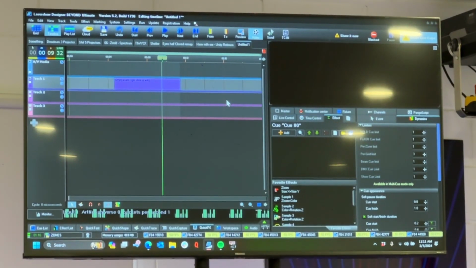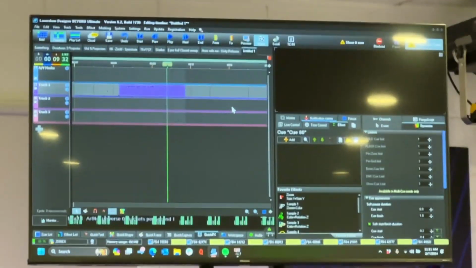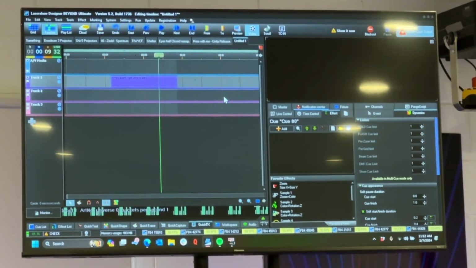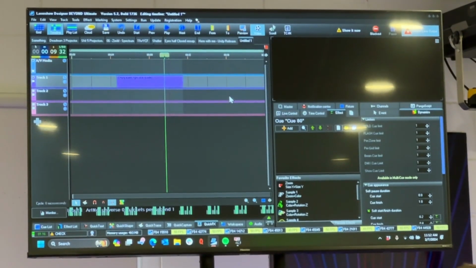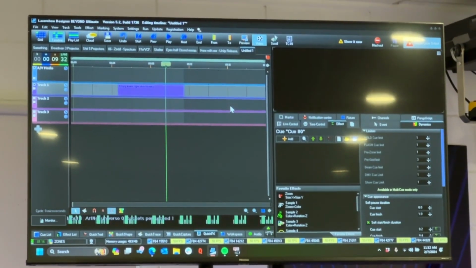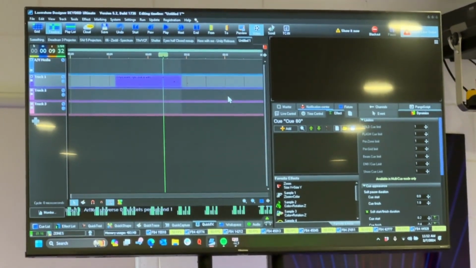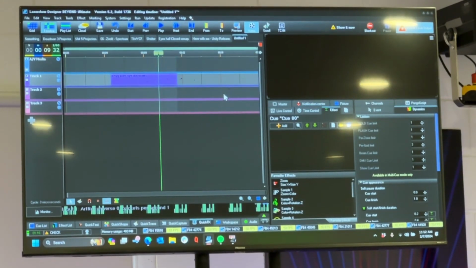One thing I did is there was an install where they wanted outro music to play consistently until someone started the show again. So I built a code that when they pressed the start button, faded the music out, reset the show to the beginning, started it, faded the music up, started lasers, did a haze blast, a bunch of stuff.